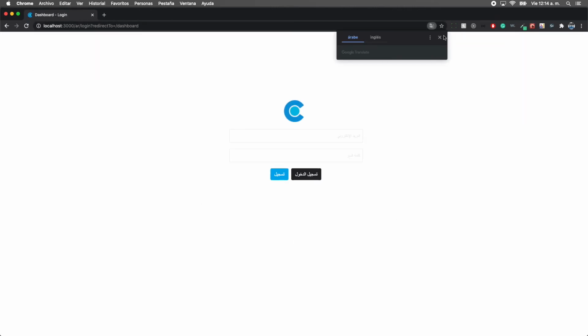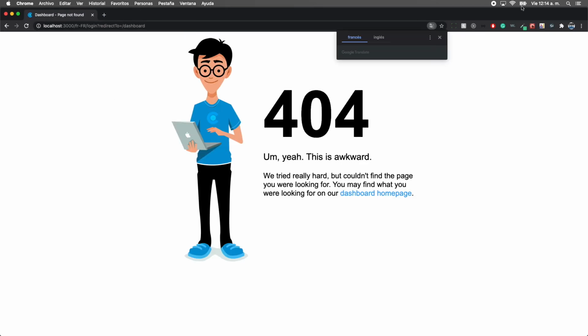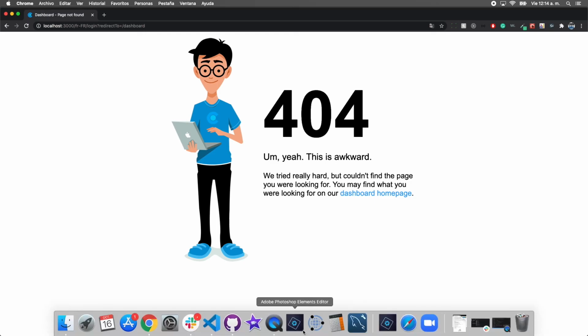And if you remember, we changed the direction of the text on the HTML. Because Arabic reads from right to left, that's why. And also if you put a language that doesn't exist or is not available yet, like for example French, then you're going to see this page 404, which is isolated on the layout.